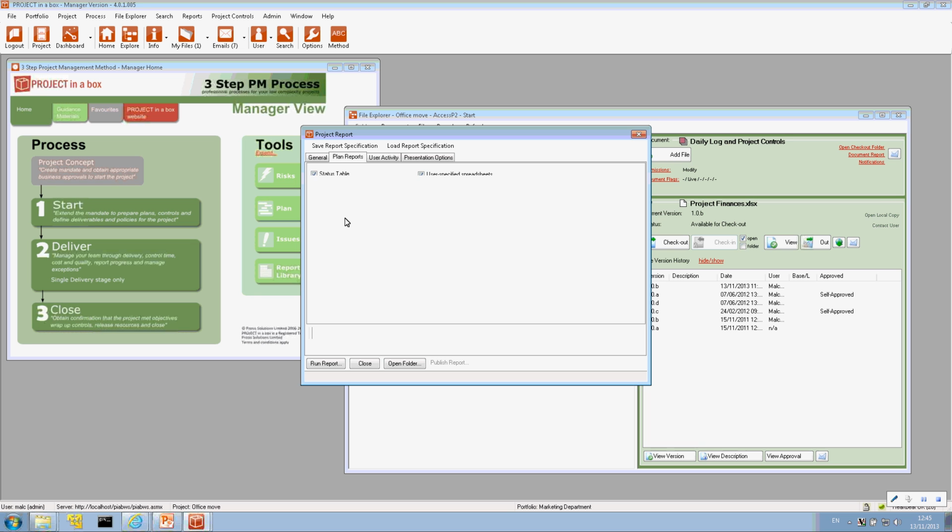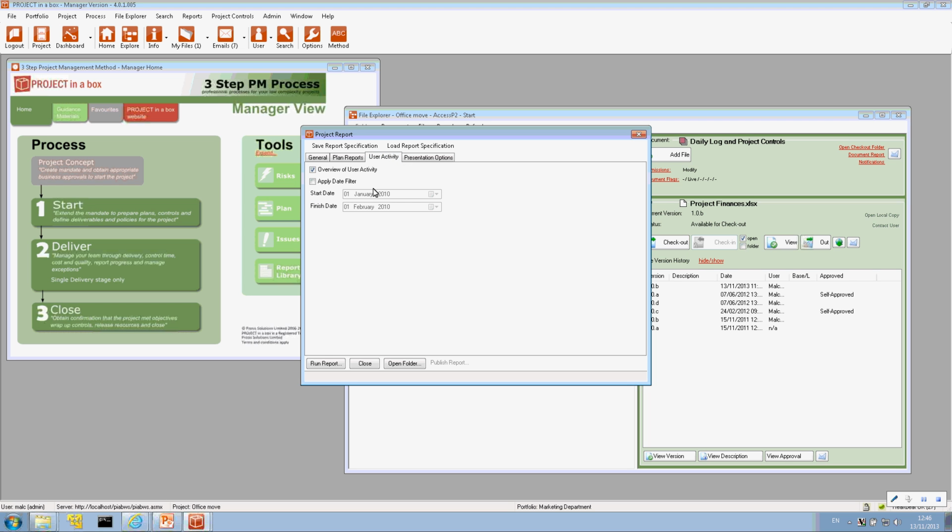In the plan reports area here, it's using views, and if you haven't already seen the tours on risks and issues, plans and resource profiles, I'd suggest you have a look at those to get a further feel for that. But these include definitions of the sorts of data we want to include in our report, and how we want that to be presented as well, using the same idea of view that we use in the analysis of those areas. And we'll come back and look at these in a moment further.